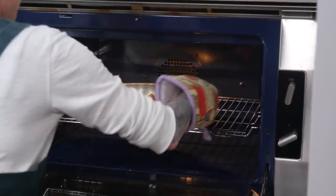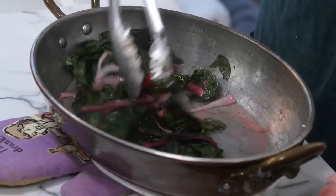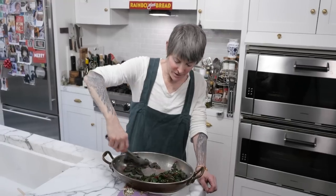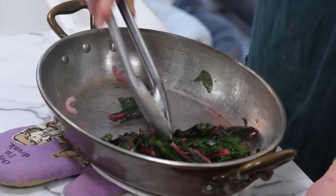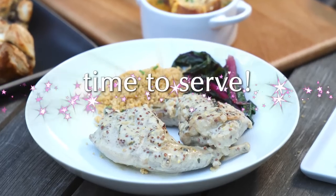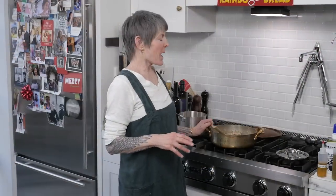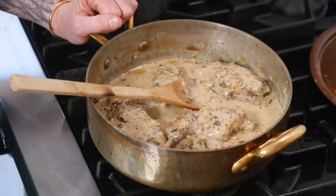Okay, so look how small it gets. I mean, it shrinks a lot. I would not serve this in this dish now because the dish is too big. How easy was that? Swiss chard, it ain't hard to eat chard. This is still warm. You cannot cook this anymore, okay, the rabbit. But if you need to put it in a turned off, slightly warm oven for some timing issue, you can.